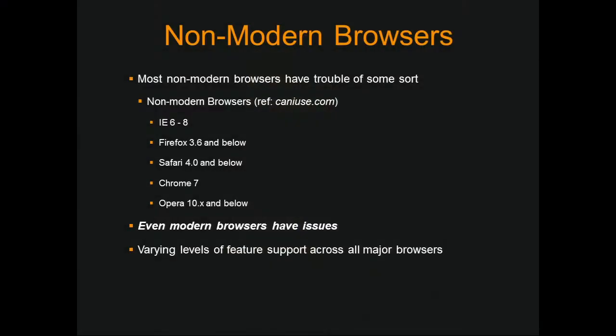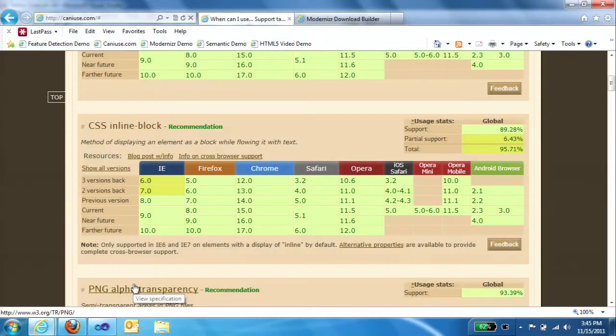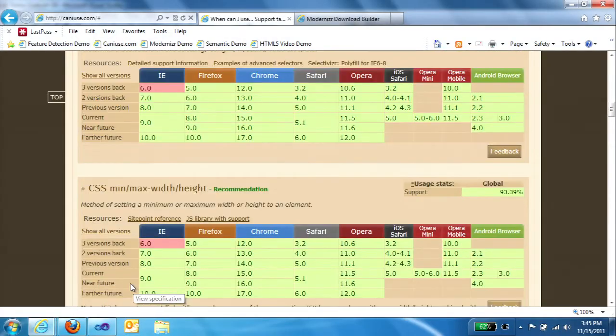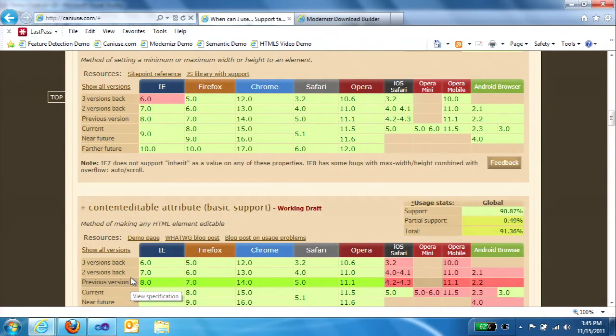And if you look at this, I actually went to a site called Can I Use? And I'd like to switch over to my laptop for a second so we can look at this. Can I Use is great, because here I can see which browsers support which features. And from there, I kind of gleaned what support was available and what I would consider a non-modern browser.